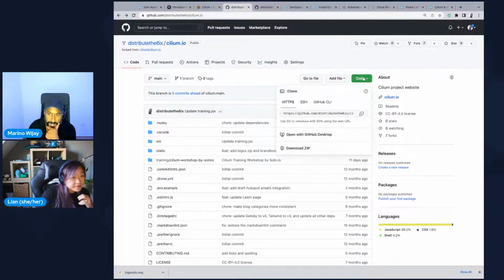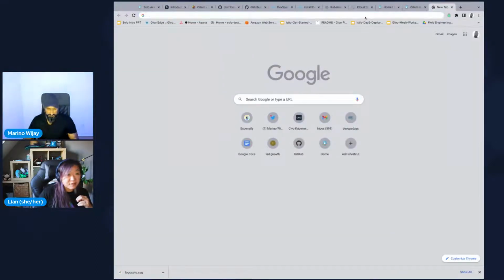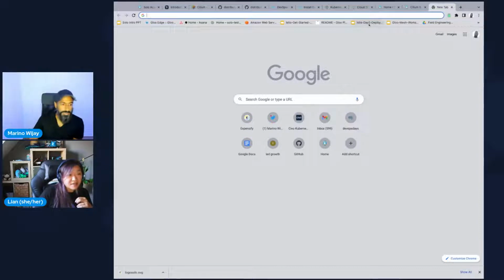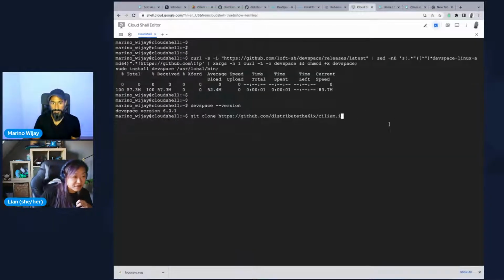So I guess now what we can do is fork this and try to test this out. But I don't have JavaScript on that terminal though. So we're not gonna do this with Gitpod, are we? We can. I just never used Gitpod, so I don't know. We can try it with Devspace. Yeah, let's try with Devspace first, and let's give ourselves one try, and if we can't, then I have to find a new job.